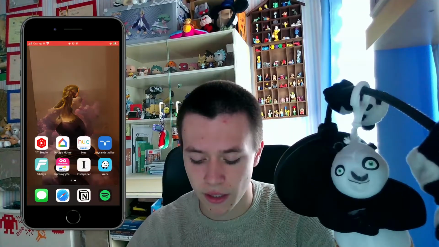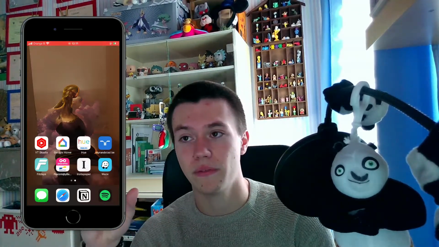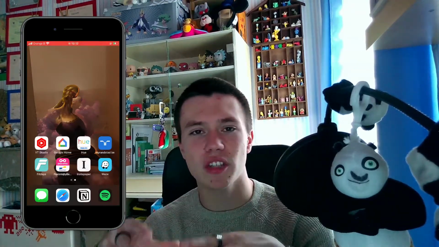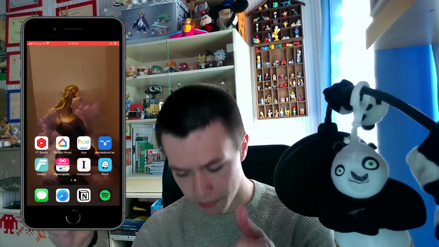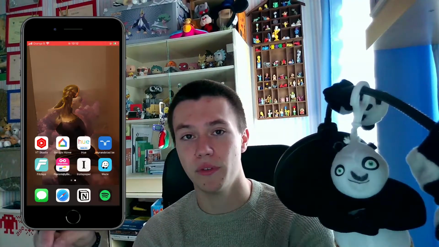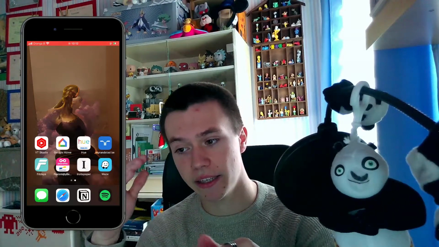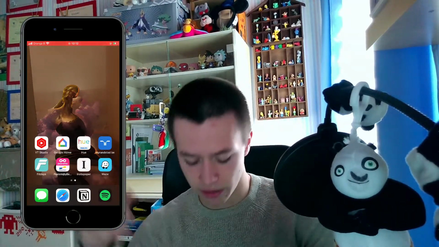Next up is Instapaper. This is for articles I receive from the newsletters from Morning Brew. It gives you articles that are actually important to read, not like the news that gives you random stuff. But when I find articles that I really want to read, but don't really have the time for, then I copy the link of it and put it in Instapaper, and then I can read it without any distractions as well. So it's nice, it's lovely, it's a cool app.